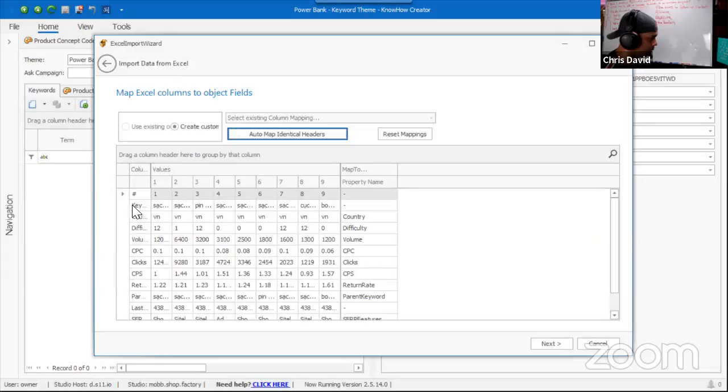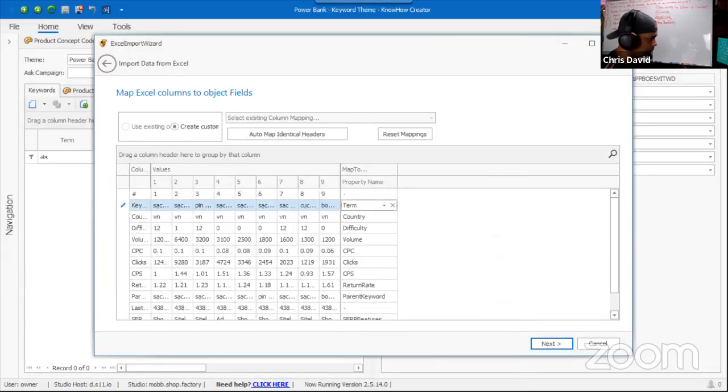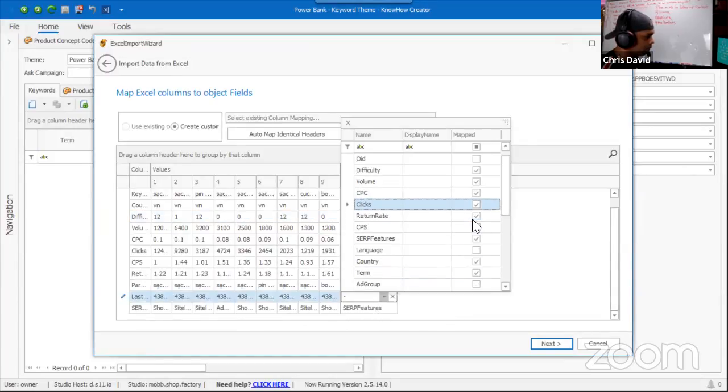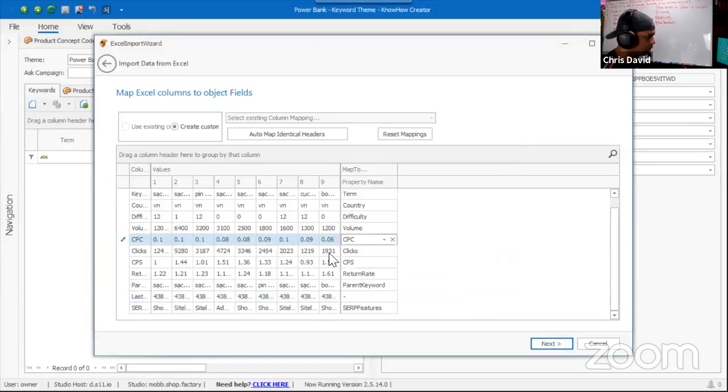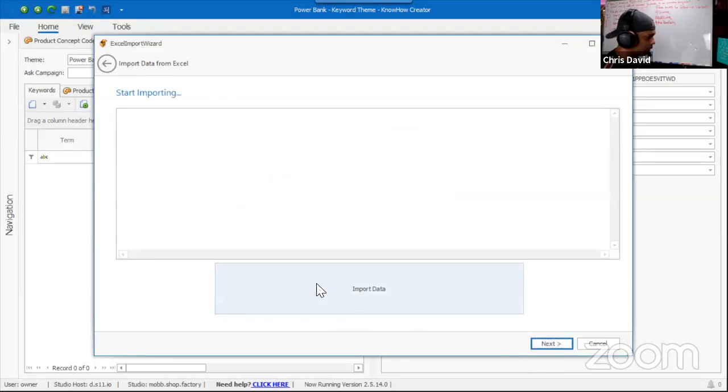And I need to make sure that I map my keyword to term. All right. And then I'm going to just let the ID serial go by itself. Do I need to get the latest update? No, I don't really care about that. I'll just deal with that later. There's a column here and it says last updated, and sometimes that's important. I don't care right now. I don't have time. All right, I'm just going to keep going. Let's go ahead and just import those.